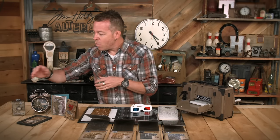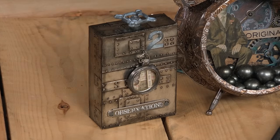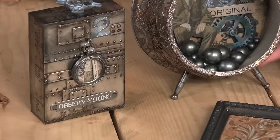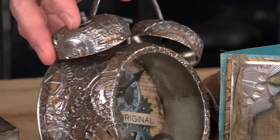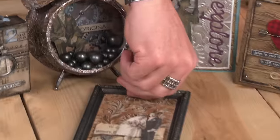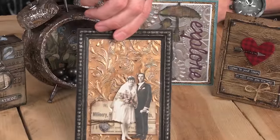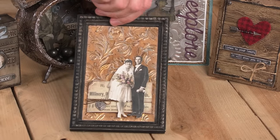I want to share with you what we can create with these. Whether you're embossing paper or metal or any of your substrates, you can see the detail. Take a look at this clock - this is done with just metal foil tape. Look at all of that detail in that texture fade. Unbelievable. Even for something like collage or background paper, unreal how much detail you can get.